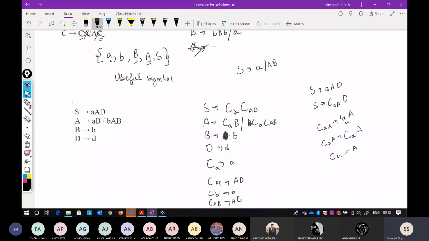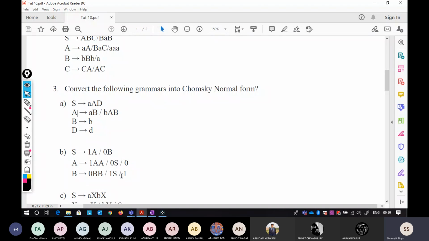Okay, so I think that constitutes a very good solution, but there are other ways to solve this one also. There is no particular one way to solve this question. There are many other ways to solve this question. Let me see if anybody has posted a solution that is different from it. Okay, so there is no solution. So you can follow this approach or you can follow this approach. That depends upon you. Okay, so the next question is also a very easy one.